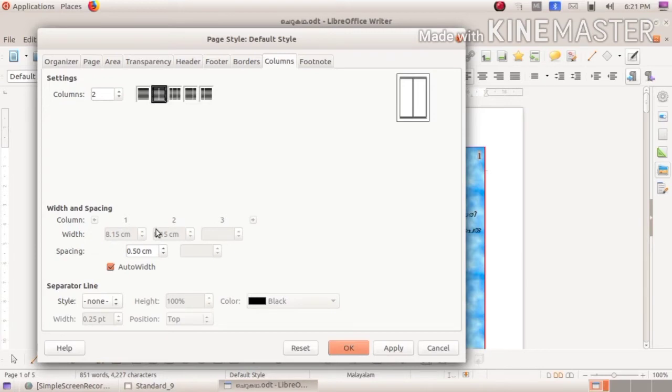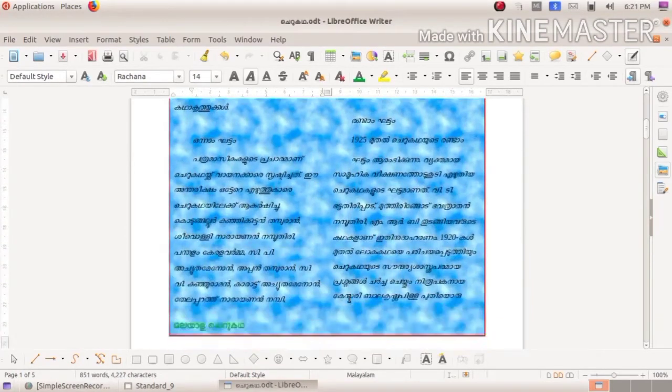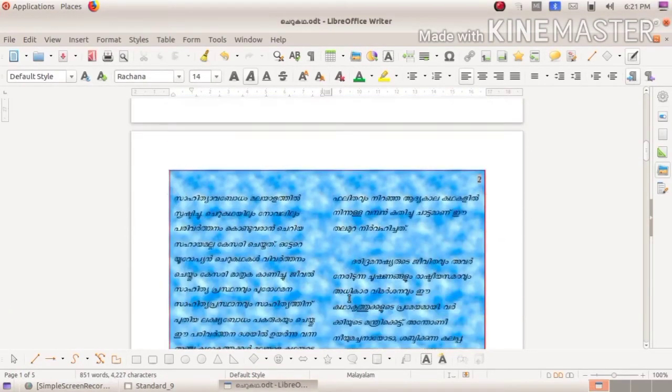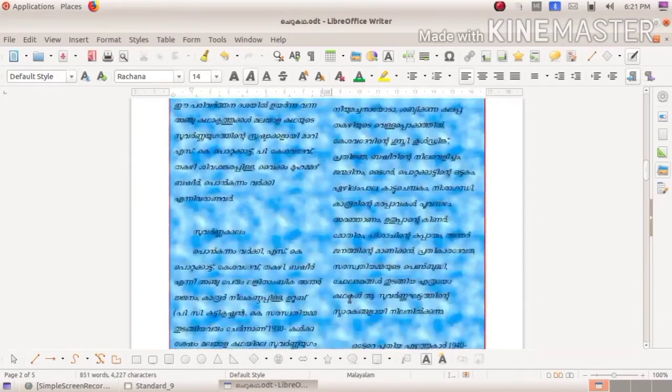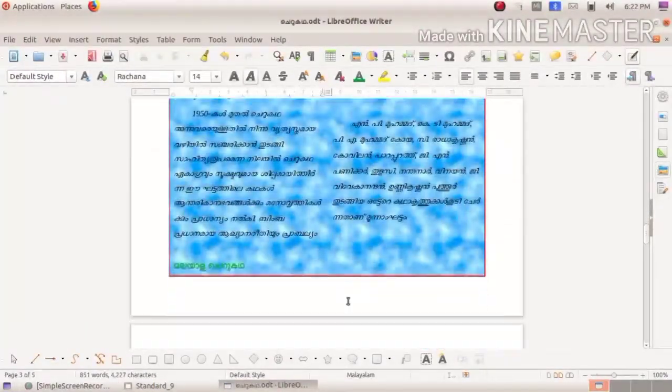And there are some options like spacing between the columns and a separating line between the columns also in this tab. Let us click OK. Now we can see our document is set up into two columns.